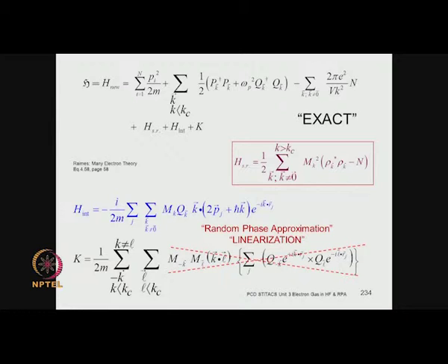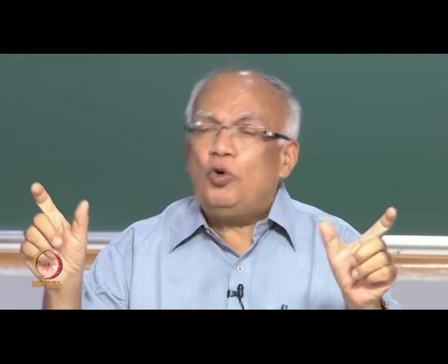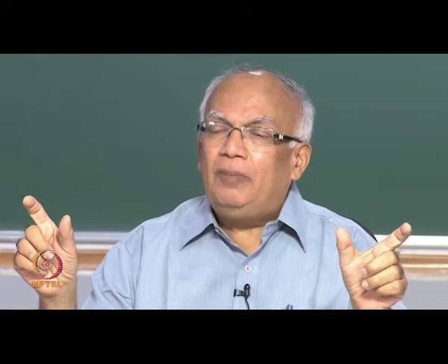Yes? Sir, can you please repeat this? It's the same argument, Ankur, as we did in the classical model. In the previous class, we had exponential functions. We had e to the theta, e to the phi, which is cos theta plus I sin theta, and cos phi plus I sin phi. And you had a cos theta plus I sin theta multiplied by a cos phi plus I sin phi. All of these cosine and sine terms are of modulus 1, the maximum value is 1, the value of the products is less than 1, okay.